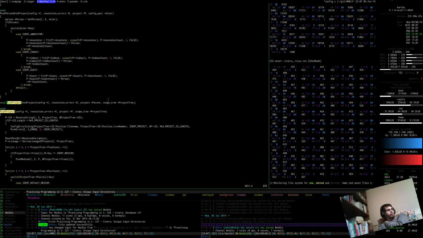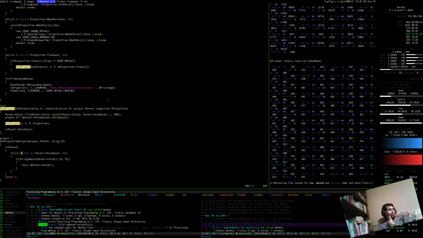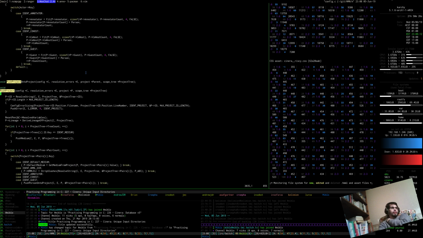I suppose this one is a little bit different in the sense that it has to take the config anyway. So it might be better to keep these named like this actually. The only real difference between the push project onto config and the push project onto project is that this takes a project in addition to the stuff that this guy takes. So yeah, it really doesn't matter. Does not matter in the slightest.